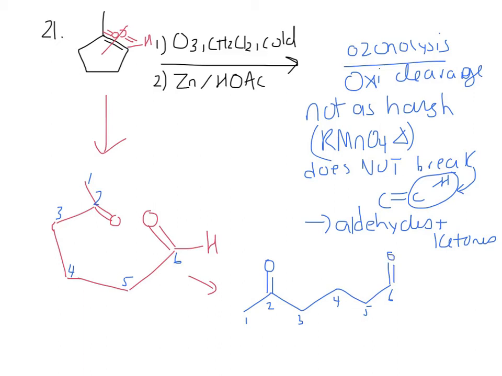Either way of showing it is perfectly fine. If you don't want to take the chance of unspooling it from the ring, that's totally fine, as long as your bond angles aren't too bad, you have the right number of carbons, and the oxygens are in the right place. But again, in this case, my CH remains intact, so I get an aldehyde from this. And in this particular example, I also had a ketone on the other end, but one molecule from that starting material.